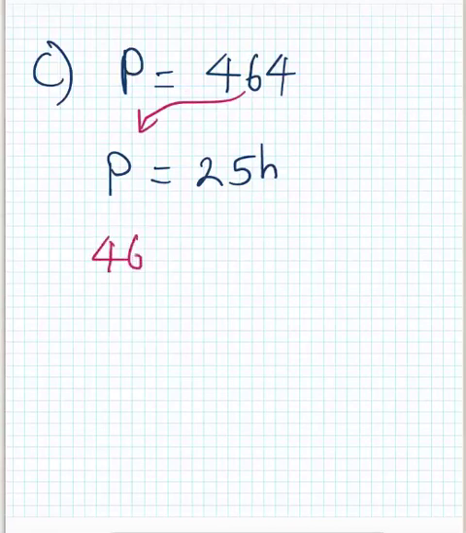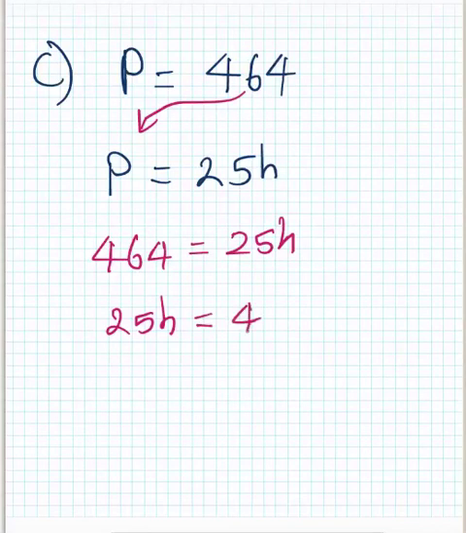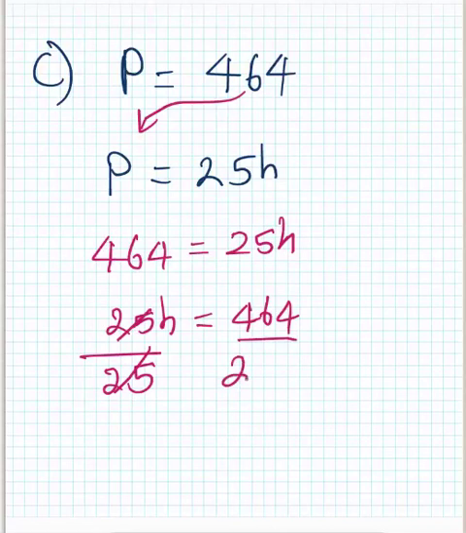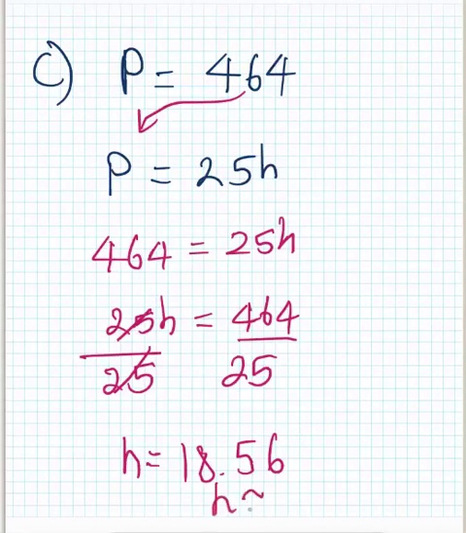So now we're replacing P with 464. So 464 equals 25H. You can rewrite it so you have H on this side. So 25H equals 464. Divide by 25, cancels out, divide by 25. So H is equal to 464 divided by 25, I've got 18.56. Okay, now the question said approximately how many hours. So to round this off, the amount of hours will be approximately, so use my squiggly equal sign, round it off to 19 hours. And of course, you can write your final statement.